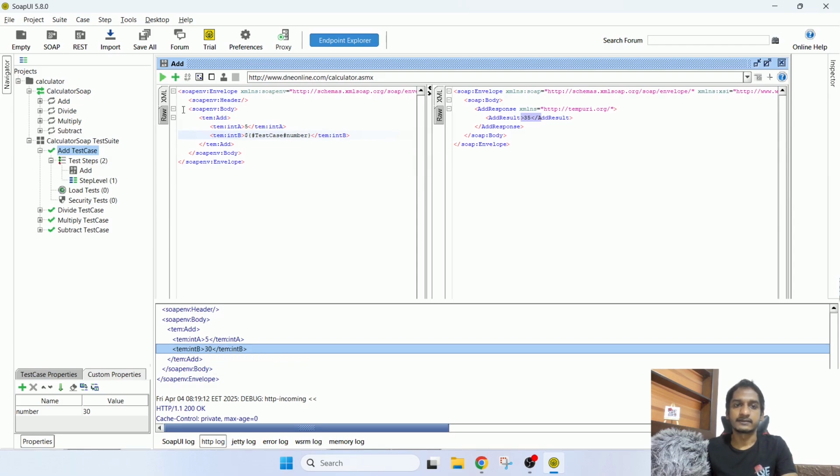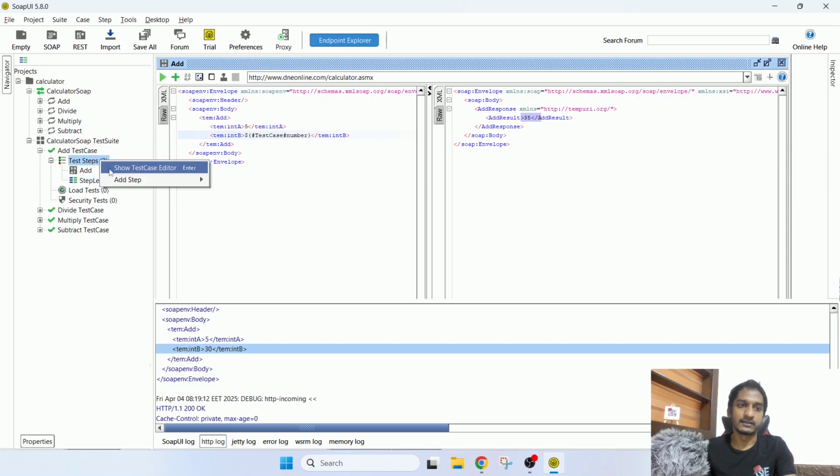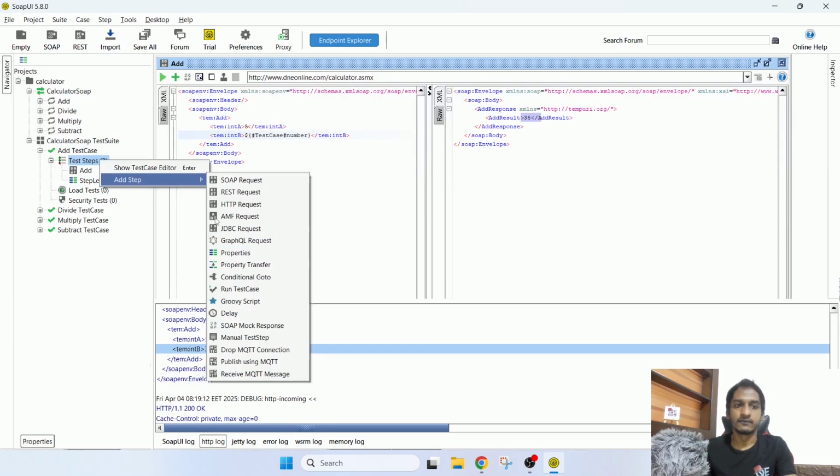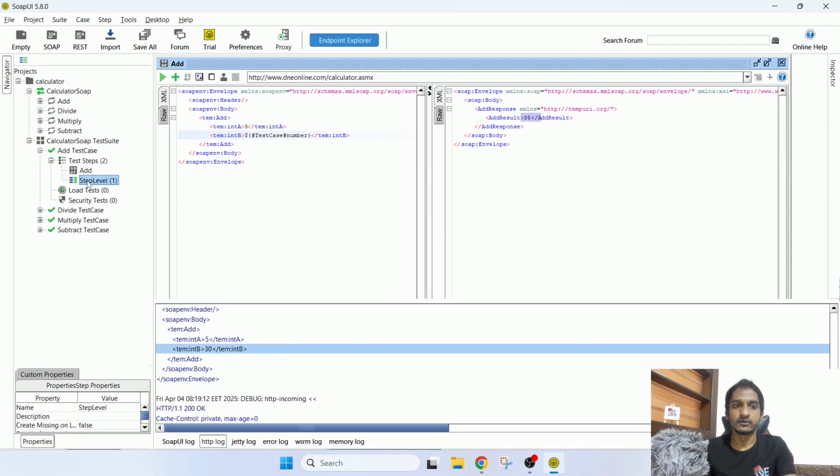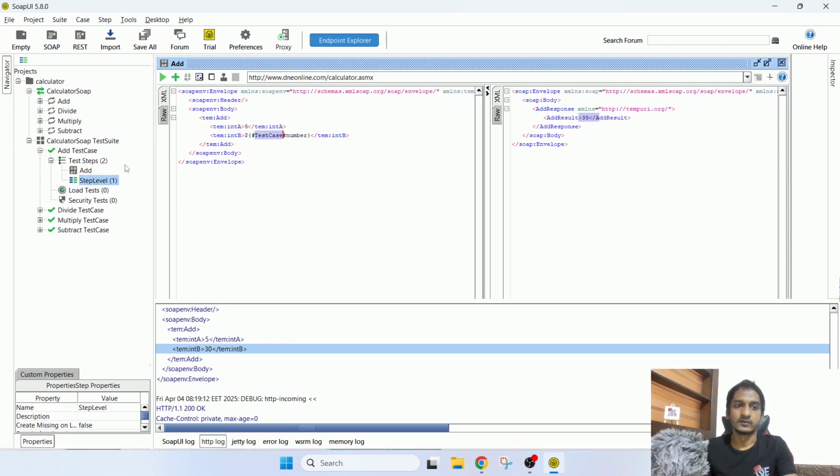So likewise, you can access these key value pairs at the project level, test suite level, and the test case level. But for the test step level, it is different, because at test step level, the way we add the properties is also different. We had to right click and then add step, then properties. For that particular option, we gave a name called step level. So this is the name which you need to update here. Not like test step level, not here test step, but the name which we gave to this particular option. So step level.